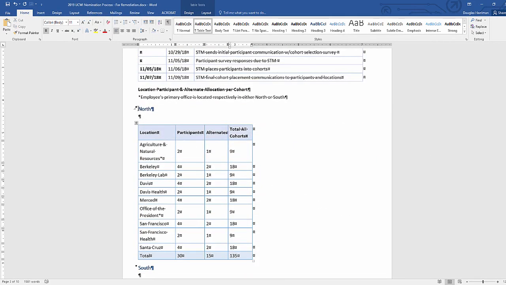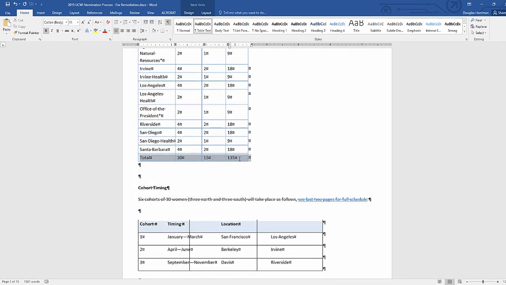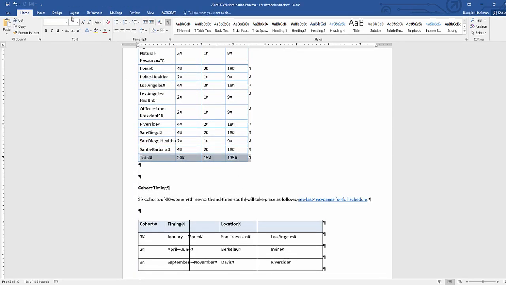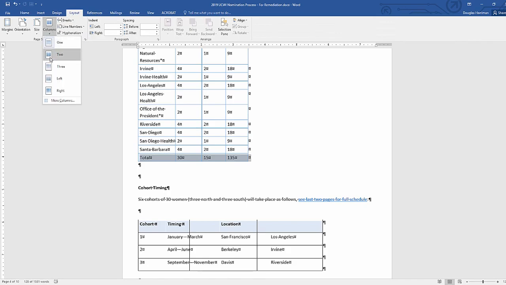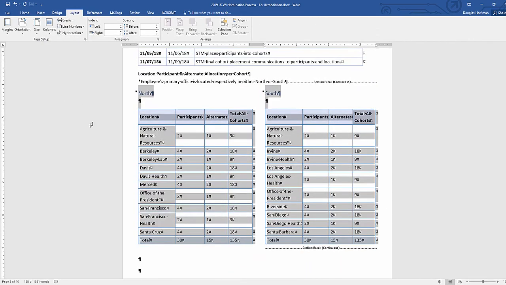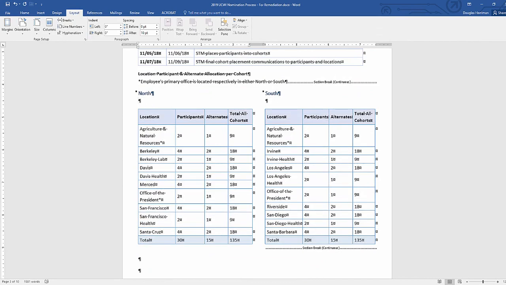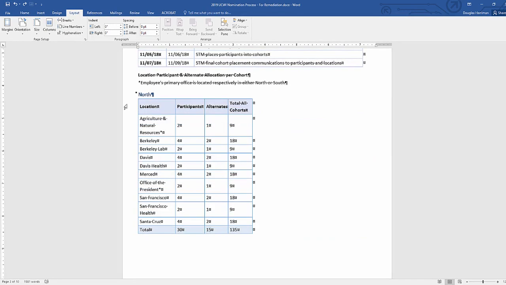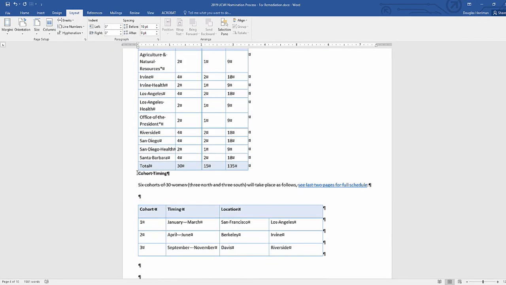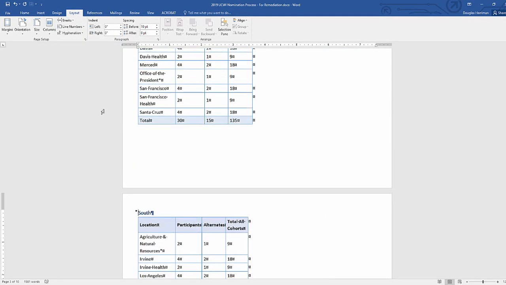Now I need to make this 2 columns. I'll select everything from the first header through to the end of the second table. I'll open the Layout tab, then open the Columns menu and choose 2. Since I selected the content I want in these 2 columns first, before adding the columns, Word knows I only want that content set into columns, so it automatically added 2 continuous section breaks before and after this section. Those breaks are necessary to apply a unique layout rule, such as columns, to only a particular section and not the entire document. I could also have added them manually and then applied the 2-column layout anywhere within the section to achieve the same result.